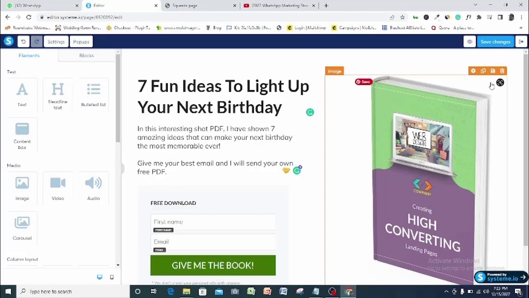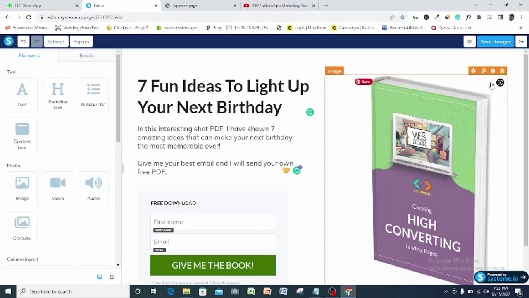Here, I will also delete this image and either leave the space empty, or if you are comfortable with Canva or any other design tool, you can just design a simple cover that reflects your lead magnet. That is the gift you want to use to collect your information. This is not really so compulsory. If you can't design, then just delete this image and leave it blank. But I will quickly add a Canva image here, just for demonstration.